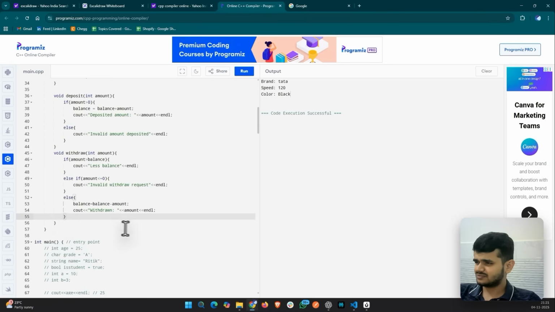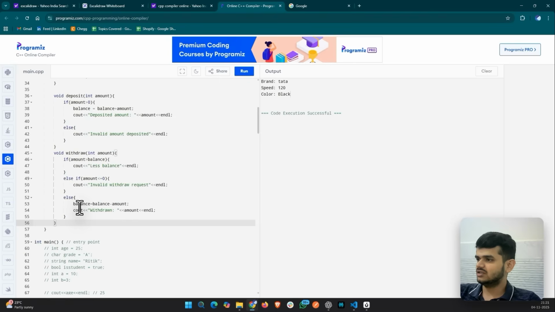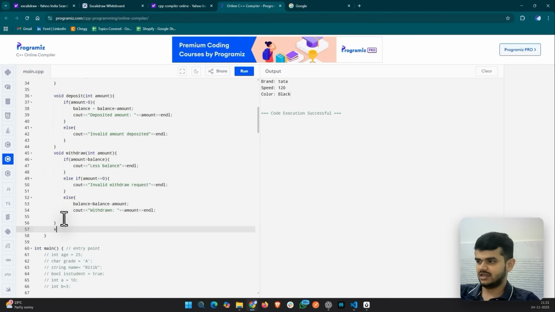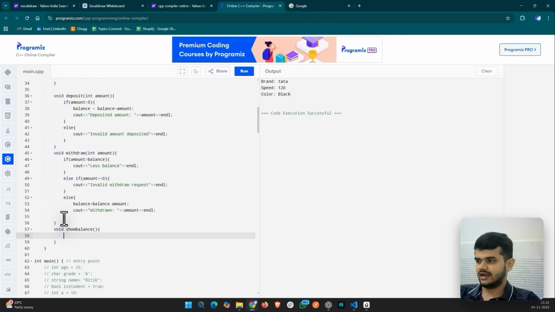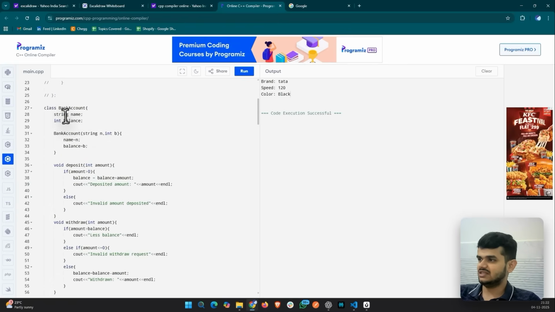And apart from this, we could also have a function to show all this information, right? At the end of the day, if I want to show some information, like what is the account holder name, what is the current balance, I can make a function. Let's suppose show balance, and here I can simply say cout the account holder name, which is actually this name.